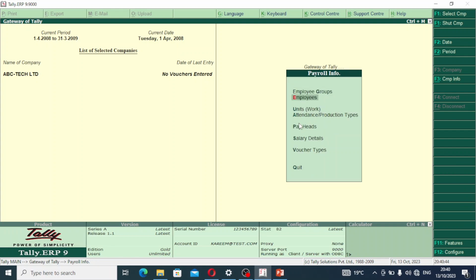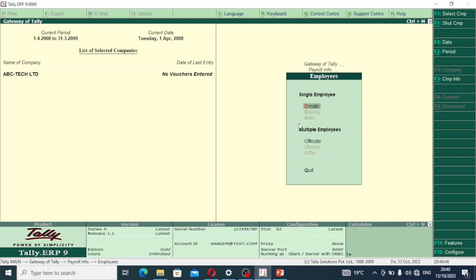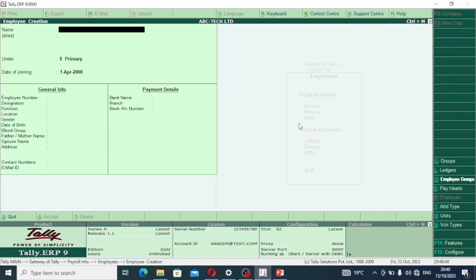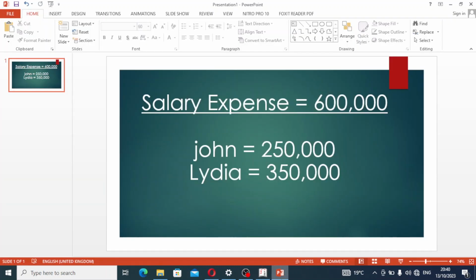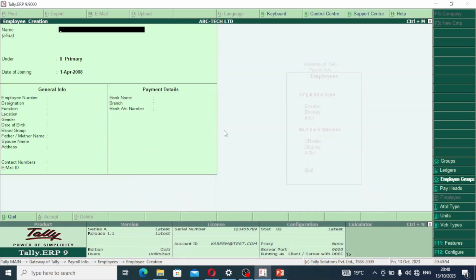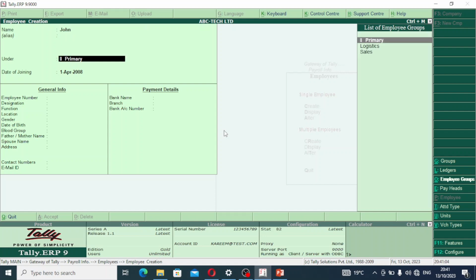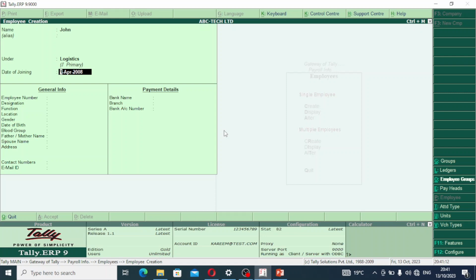Here we put employees. Our first employee, let us put John. Enter. John is supposed to be under logistics.